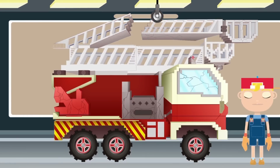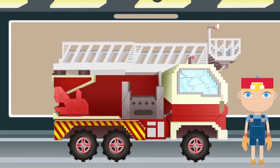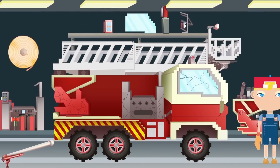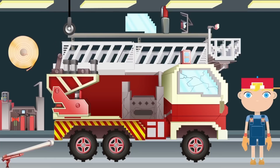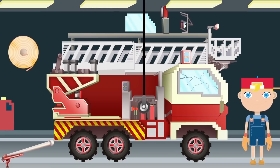We also have to fix the ladder. Finally, let's put in the accessories. We need the light. Then the winch. And then the generator. Now the hose.